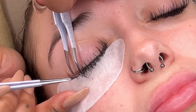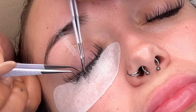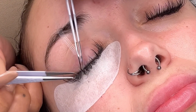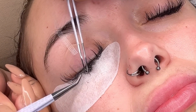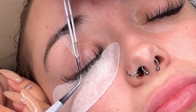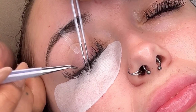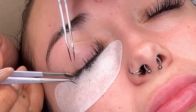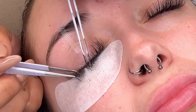So even for this particular client, when she first came in, we did a wet set. However, we did all 100% wet set lashes all over her natural lash line. She felt like it was too much for her. So this time around, what we did was 50% classics and then 50% volume closed fans. And that gave her that light, natural fluttery look that she was looking for.